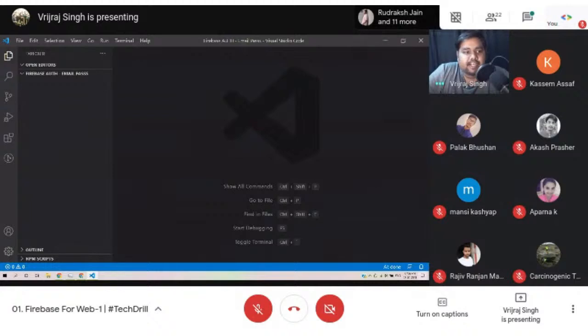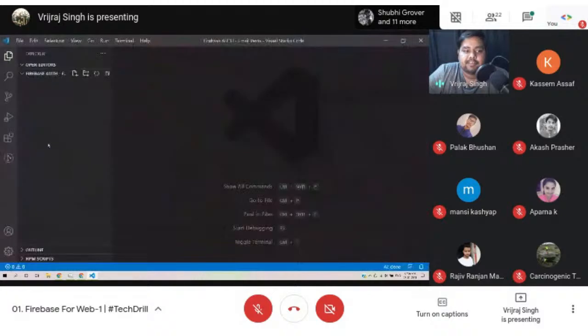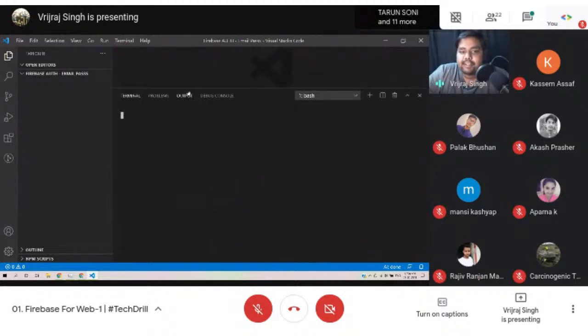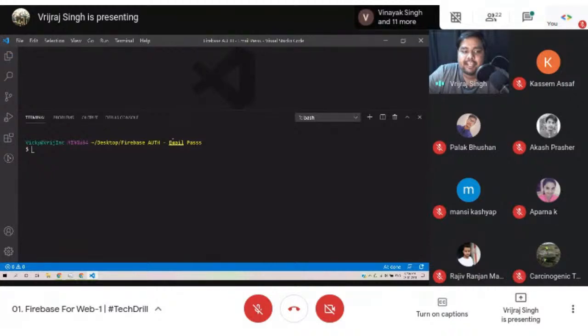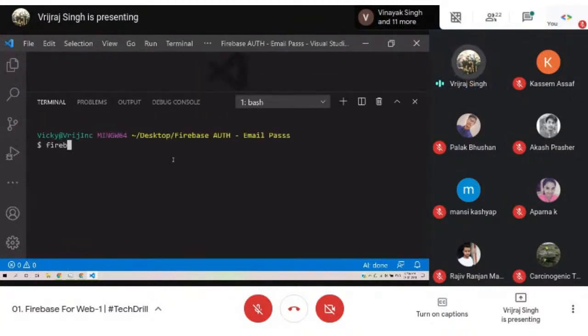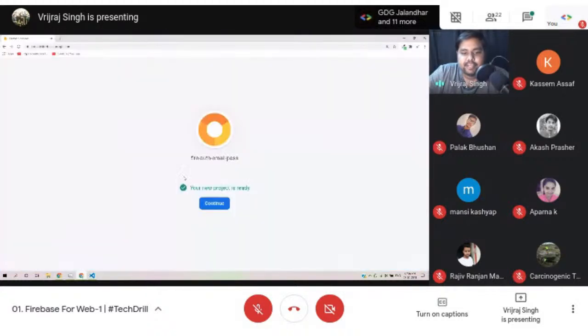And the same thing, we have a directory. This is the VS Code editor, and inside it I have a folder. I just drag and drop this folder into my workspace. So this is my workspace. I have already installed the Firebase CLI, so we can initialize it. First I'll check whether the Firebase CLI is installed or not. I'll type firebase and press enter. Maybe it will take a minute due to network issues.